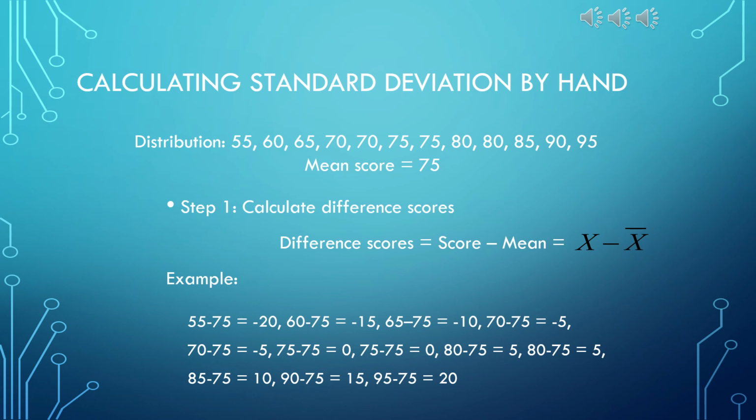Now what we'd really like to do is just take an average of all those different scores, and that would tell us the average distance that students are from the mean when it comes to exam scores in this sample. But the problem is, again, if you just add up all of these different scores, they're going to equal 0. They're going to cancel each other out. And so you can't actually figure out a straight up average distance that each of these students is away from the mean. Instead, we're going to have to do a little bit of math magic.